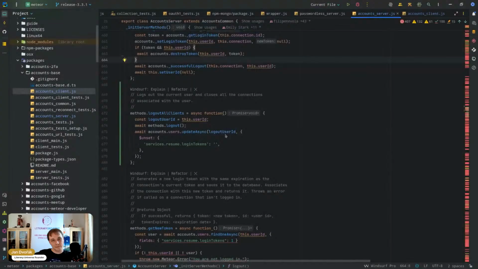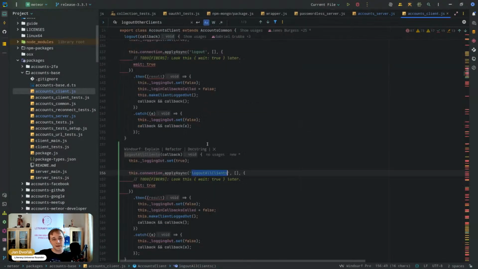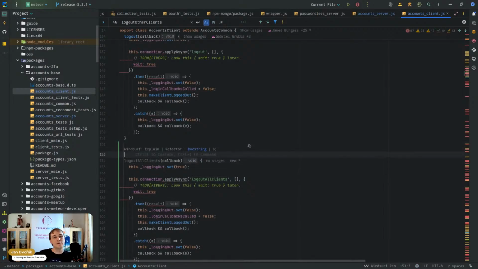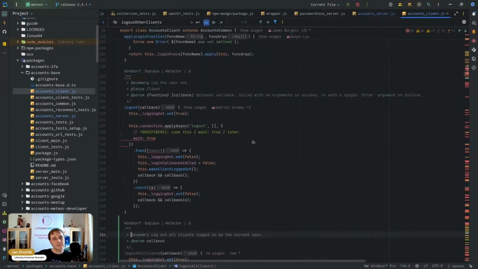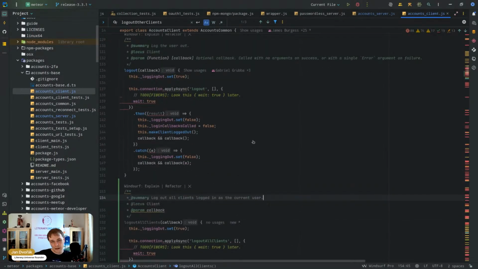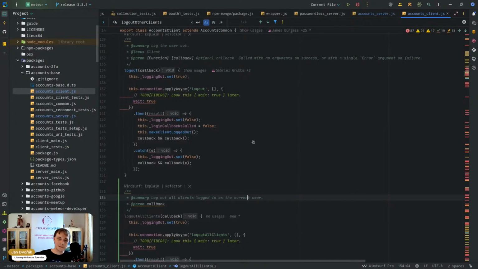So we'll have that on the client. This is where this thing will get documented. So let's do the documentation: client logs in as the current user and logs the current user out as well.